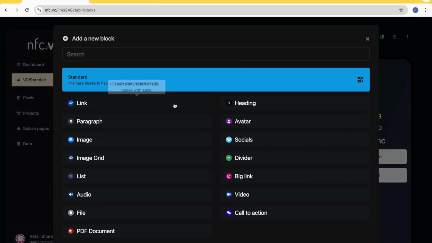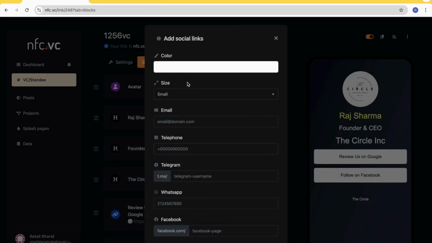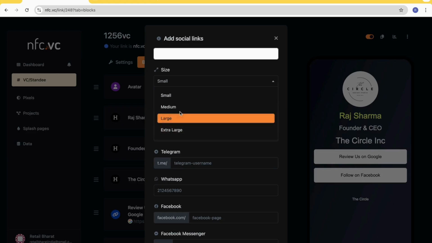Now let's add social section. So you can change the size. It's in small, medium, large, or extra large. Let's make it medium.